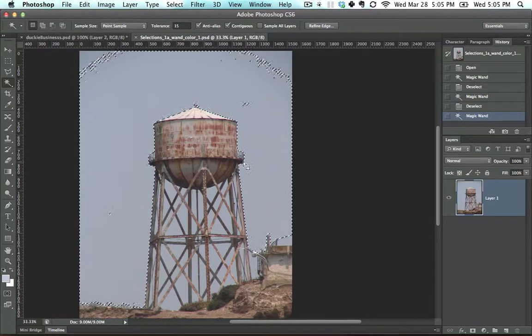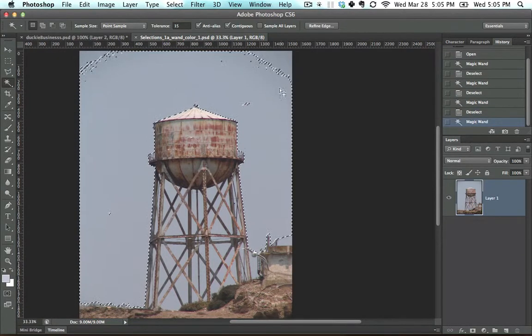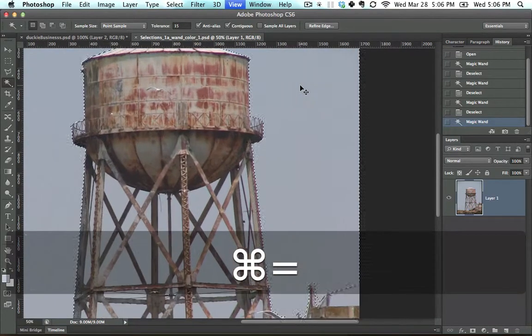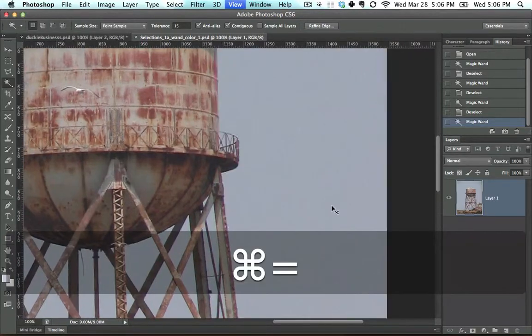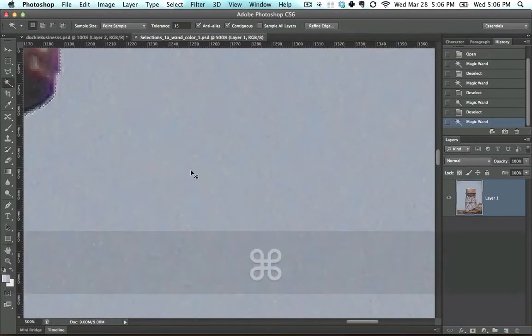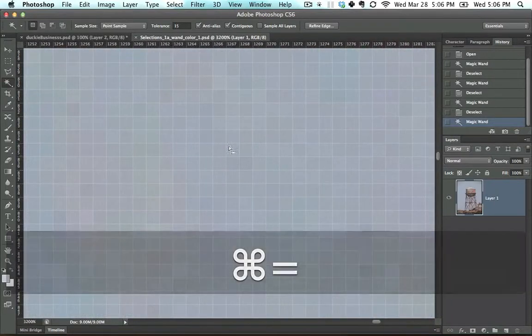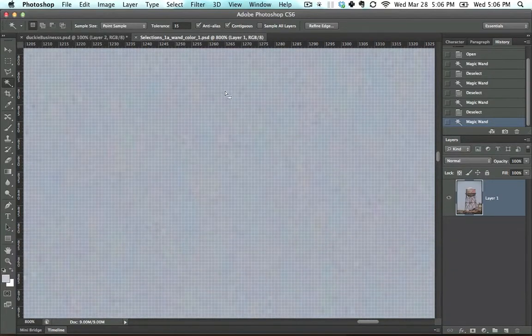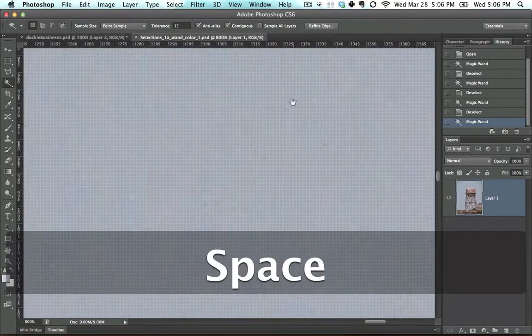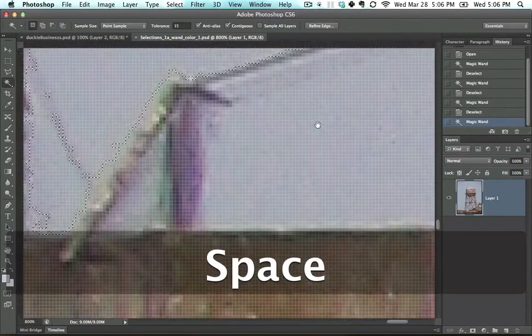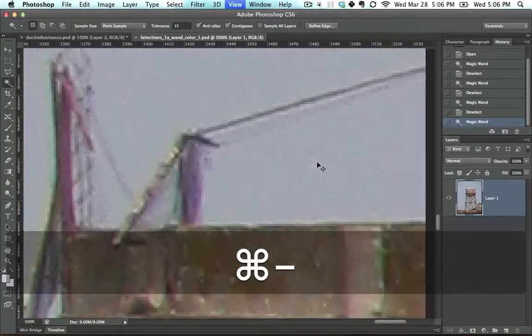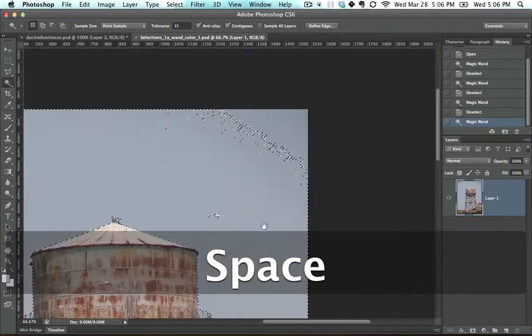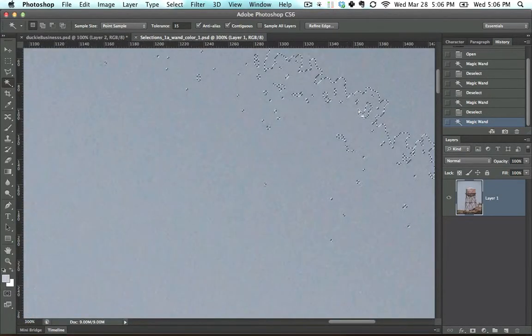All right, so I want to select everything that's this blue sky. So I went to the magic wand and I clicked on the color, and it selected some of it, but not all of it. And why didn't it select everything that's blue? Now, there's a reason for that. If you'll notice, and let's actually zoom in quite a bit in order to notice this, all of these individual pixels aren't exactly the same shade. So you can see how there's actually very different shades of blue happening. Down here is a much darker version of blue. Or up here, it's another darker version of blue.